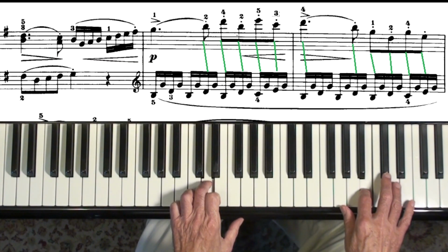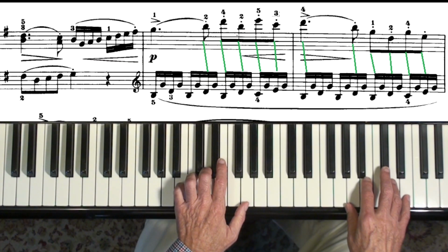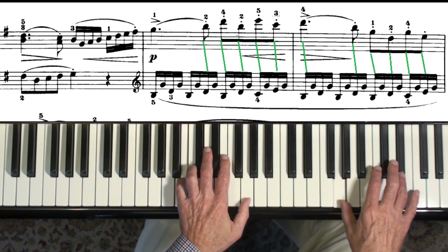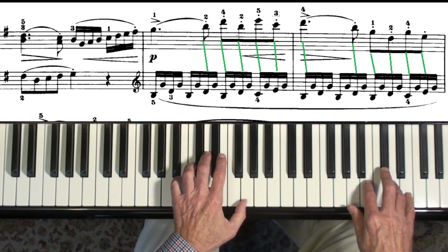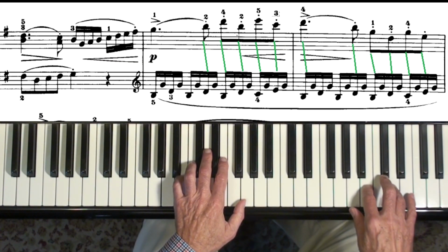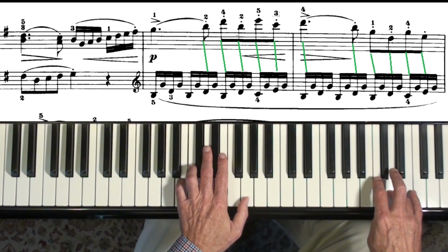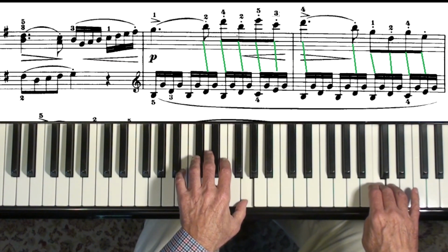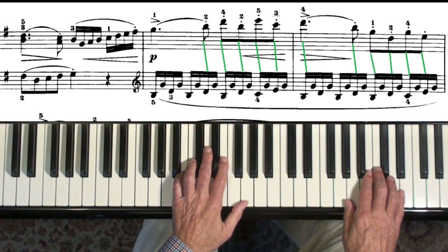So you see when that one comes right there, you know you're counting 1 E and 2 E and, and the right hand is 1 E and 2 E and, or just 1 and 2 and 1 and 2 and. Okay, and then we have all 8th notes and all 16th notes, like that, an 8th note with 2 16th notes, next one, next one, and on to the next measure. So here we go, measure 5 again.